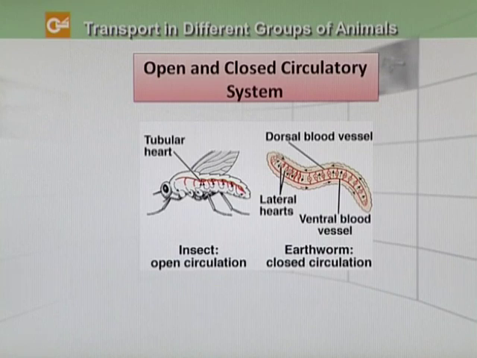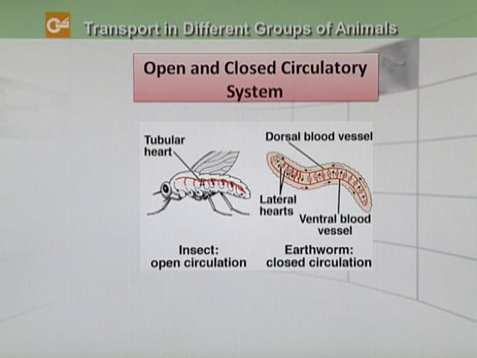So this fluid is called hemolymph. We can see in the case of insects, the heart is a muscular tube that pumps hemolymph throughout a network of channels and cavities in the body. The fluid then drains back into the central cavity. And in the case of a closed circulatory system, the circulatory fluid or blood is always enclosed within blood vessels. They transport blood away from and back to a pump which is called the heart.